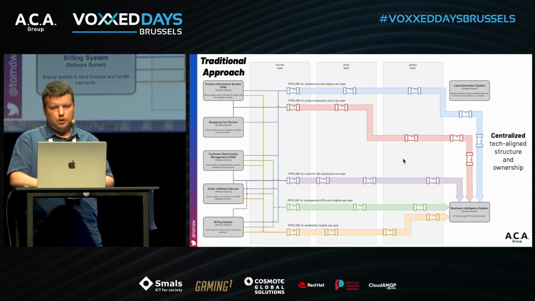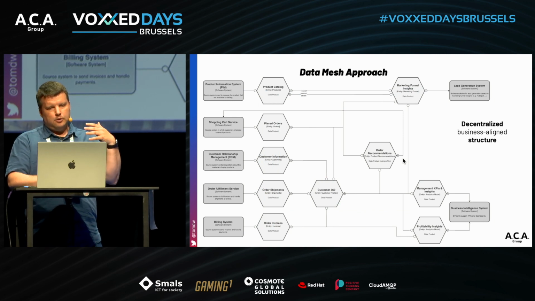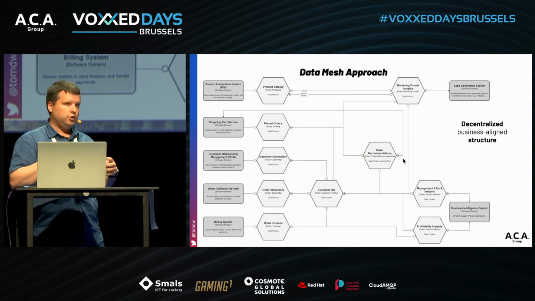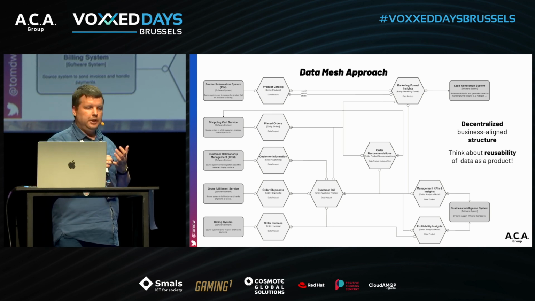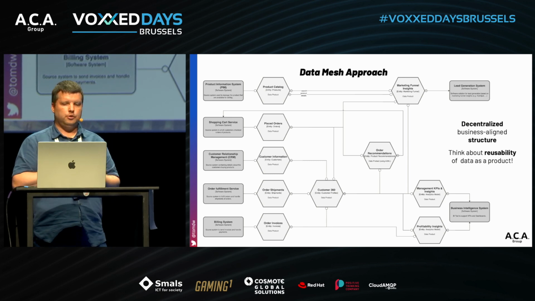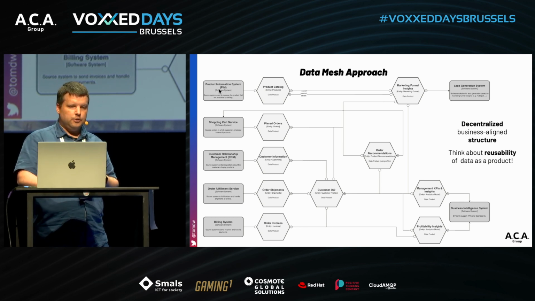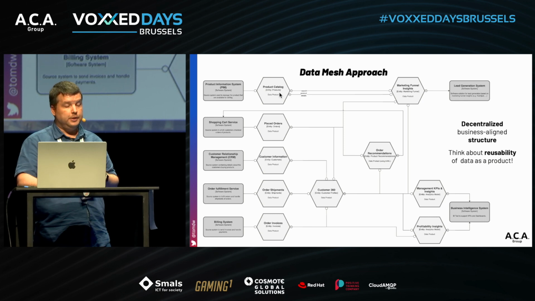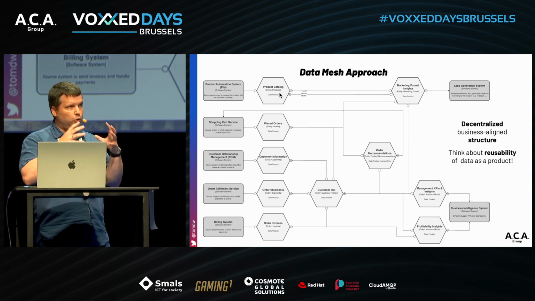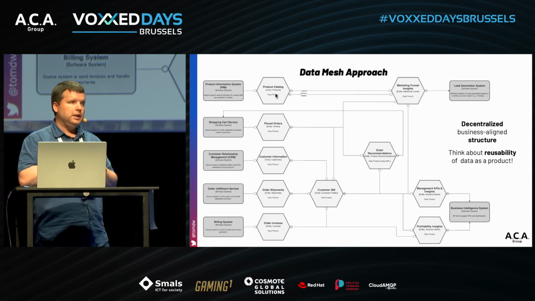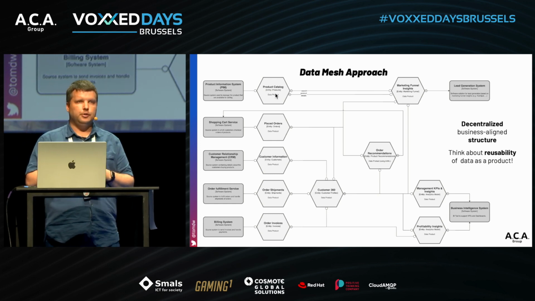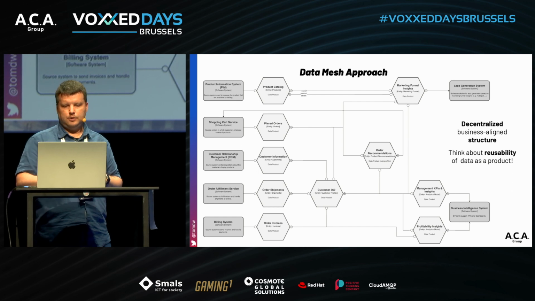So what data mesh does is to really talk about a decentralized structure, to do a decomposition of the data, and also really think about reusability of data as a product. So next to the applications, we're also going to have data products, which have the goal to make the data from source systems or other data products easily reusable for different analytical use cases.